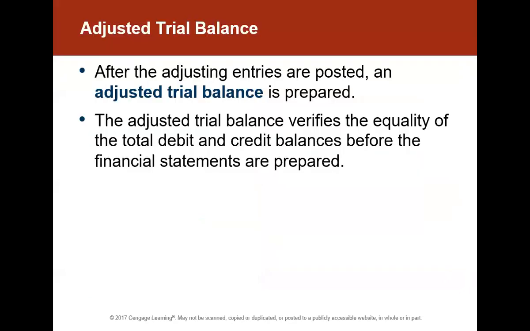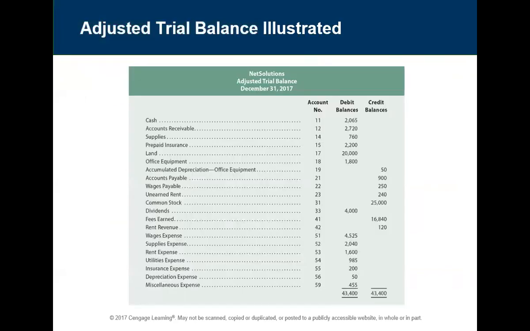And then you do an adjusted trial balance, which is on your project as well. It's just like an unadjusted trial balance. You just have new balances, right? You've adjusted some accounts. Okay. Cash was the same. It didn't get adjusted, but we did see adjustments to accounts receivable, supplies, and prepaid insurance. Land will never get adjusted. And office equipment will never get adjusted. But we do see that adjustment for the accumulated depreciation on the office equipment. Accounts payable and wages payable, I know we adjusted wages payable. We also adjusted unearned rent.